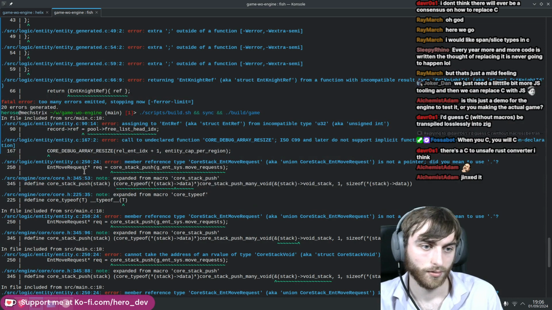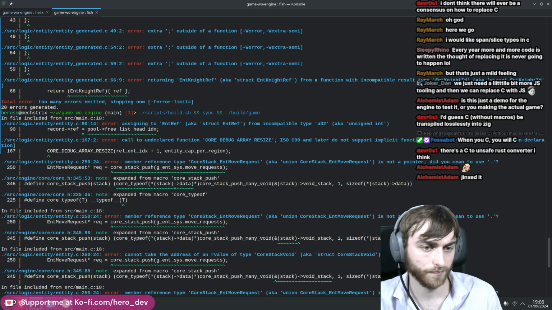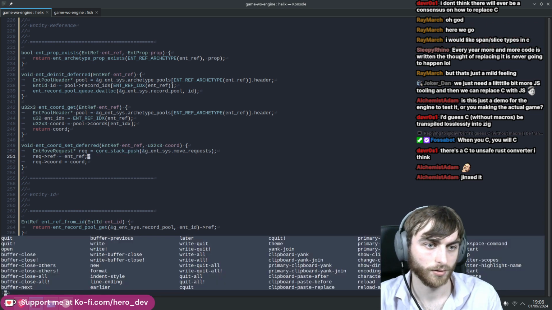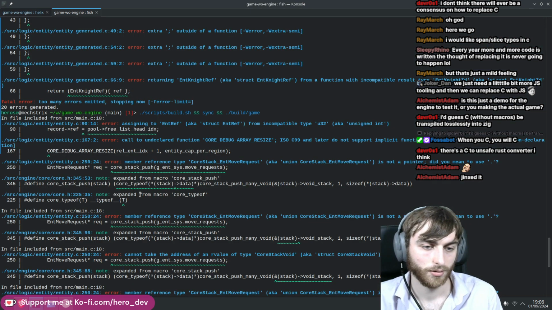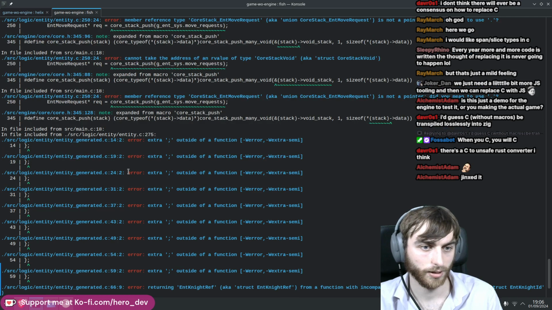Nice. Move request. Oh, I need to take the address. Right. So core stack. Take the address. Yep. What's the pointer? Right, what else? Just complaining on the same line.